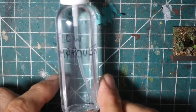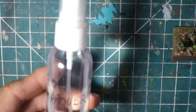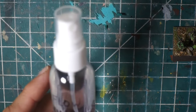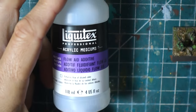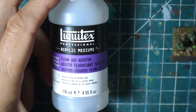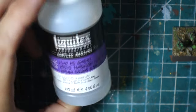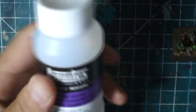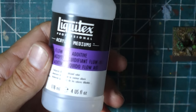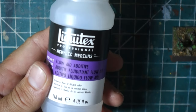And now I'm going to add some flow improver. So this is an acrylic product that you can use to increase the flow, obviously, of your acrylic paint, but it also improves the capillary action. So you mix, I think it's 20 parts water and one part of this flow improver, and it'll help. So I'll soak the base with this, and then I'll hit it with some of my watered down acrylic gel, and this will help it soak through all the groundwork. And then when that dries, it'll adhere it really well to the base.